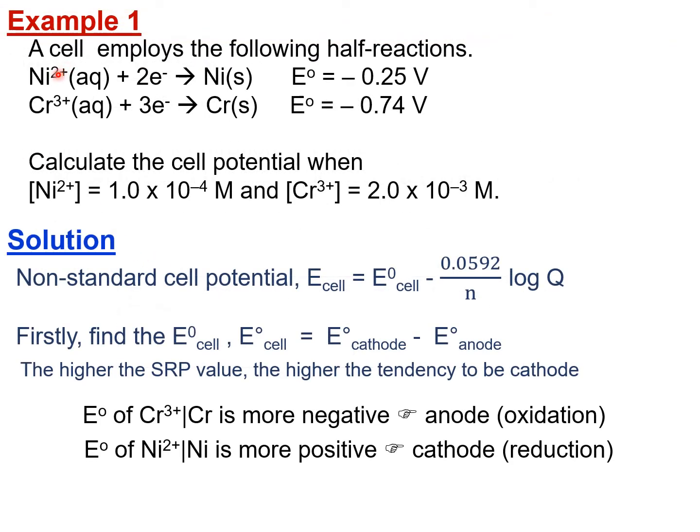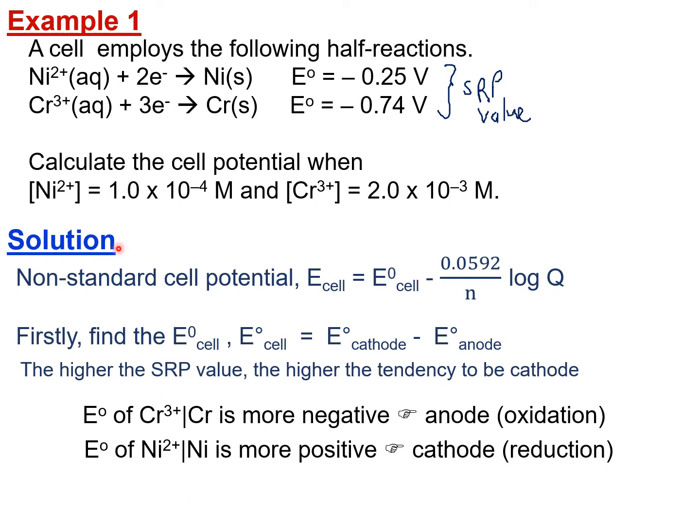Okay, so let's look at example 1. Dia bagi tahu kat sini ada sebuah sel ni ada dua different half cell reactions with respective SRP value. How do you know that this is SRP value with respect to each of these half cell reactions? Is because this E bulat kat atas ni dia tak tulis pun ada sel kat bawah. So you tahu this is the symbol untuk SRP value. Okay.